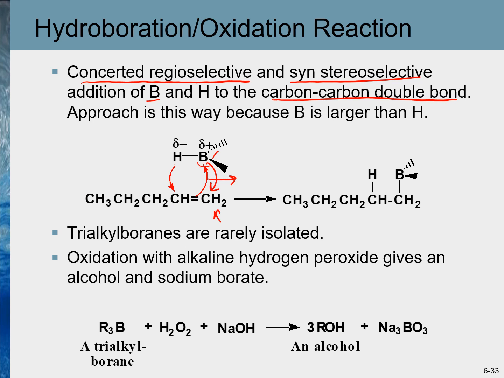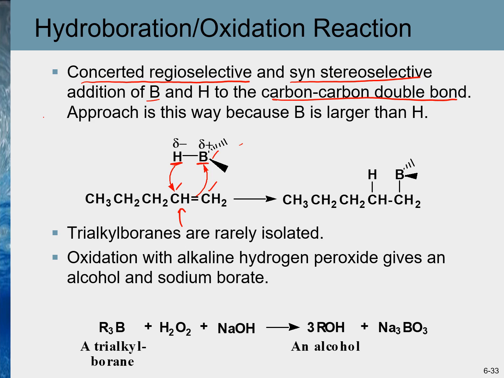So this accounts for the regioselectivity of this reaction. Now, because both hydrogen and boron are present on the same side of the molecule, the addition takes place on the same side. So this kind of addition is known as syn addition. It is opposite of the addition which we observed earlier, and that addition was anti-addition. So anyway, this hydroboration part is the one where regioselectivity and stereoselectivity choices are made.